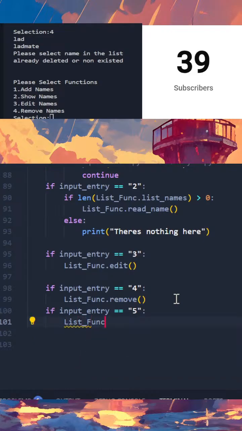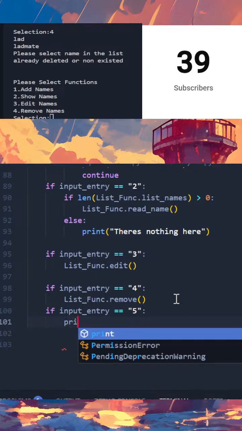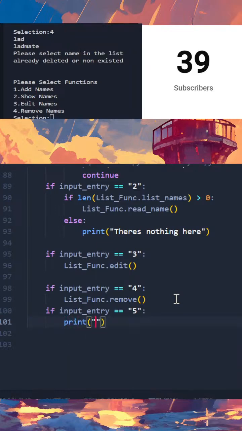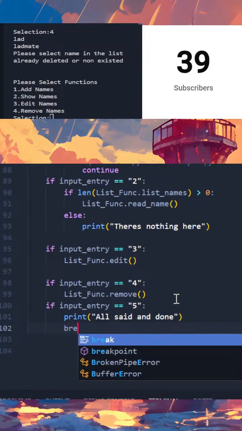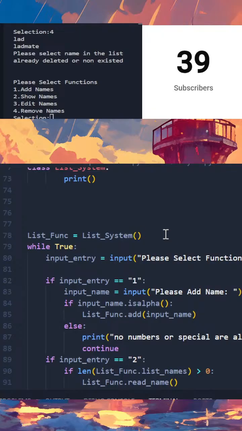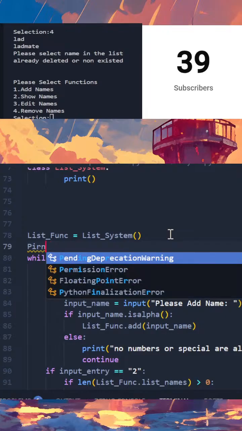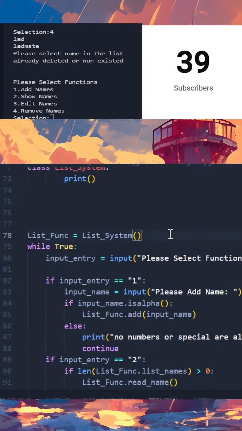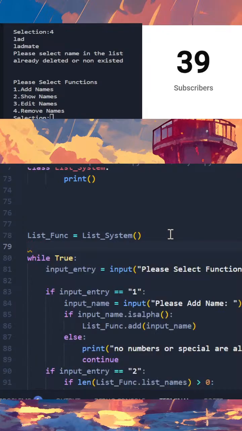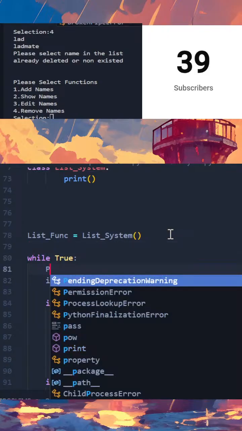Sorry for the background noise. And then print all set and done. And then we break it. I think we did print it. Now we're just gonna add print.